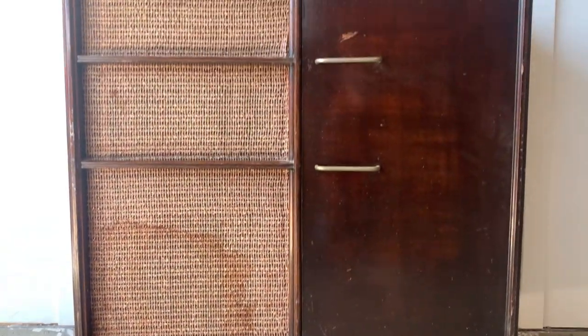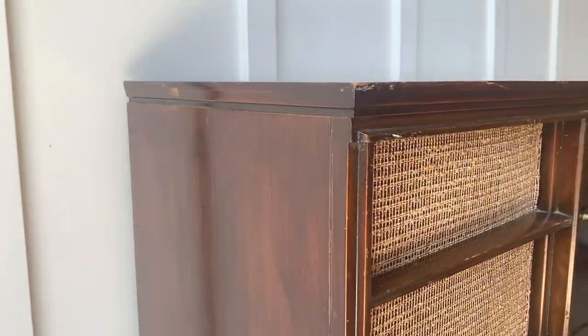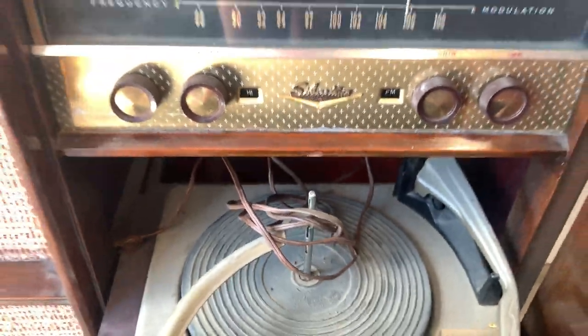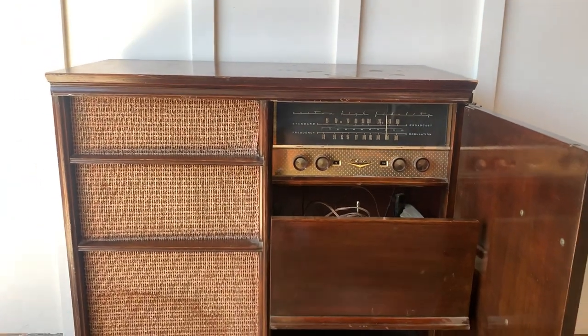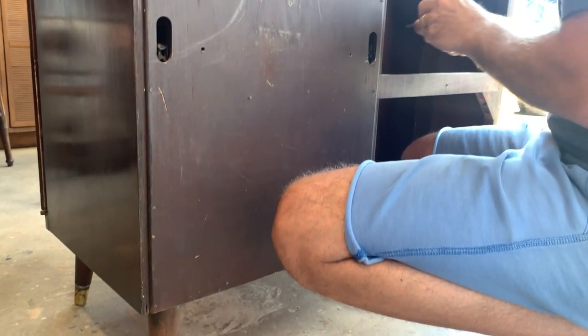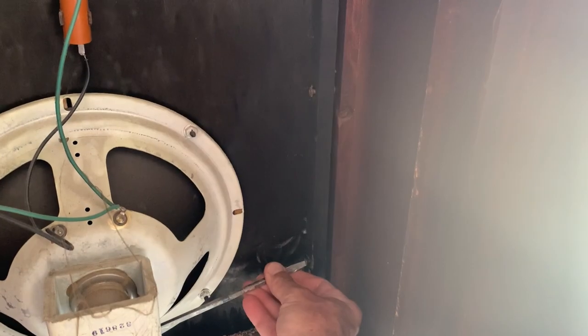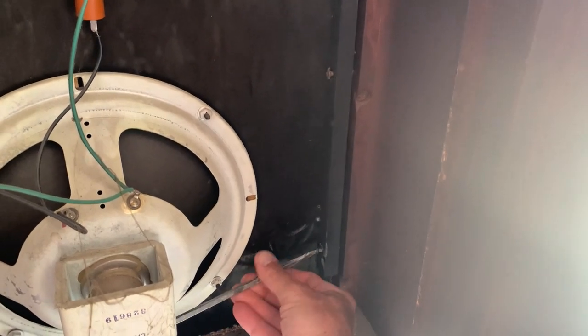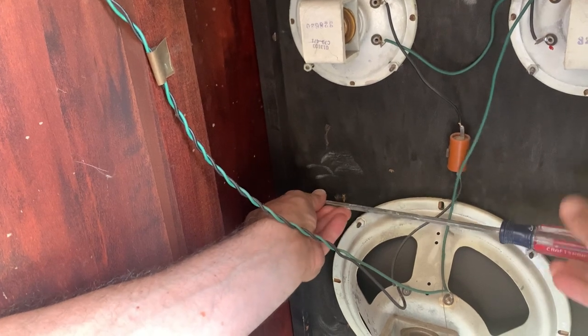This is a Silver Tone radio cabinet from Sears Roebuck and Company. This piece goes back to the 1920s-1950s. When I first saw it, I loved the petite size and the fact that the radio sounded incredible considering its age. Since my 17-year-old is quite the record collector, I showed it to him — he has a mini turntable in his bedroom — and I thought if he really likes it, who knows, maybe he'll want to keep it.